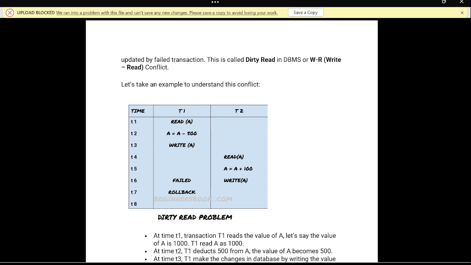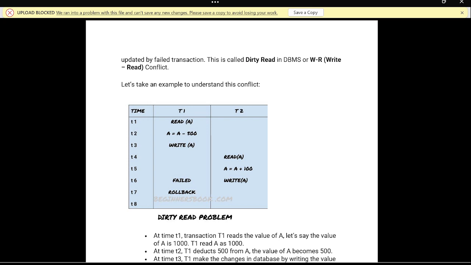At the T1 time, I'm going to check my bank balance as 500. After that, I'm going to do it minus 500. I'm going to withdraw 500 cash. So now at T3, I'm going to write it. So finish. So A is 0 now because initially I have 500 rupees. I withdraw 500 cash. So now when you are going to write it, your bank account balance is 0.